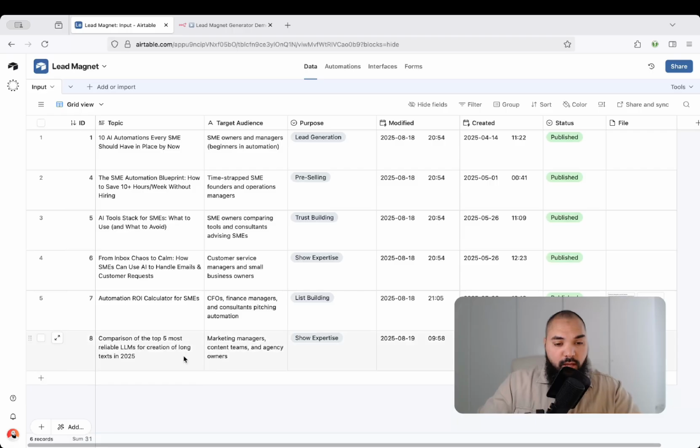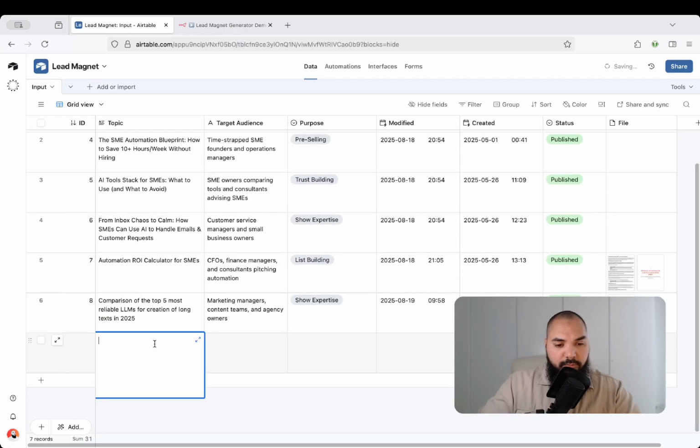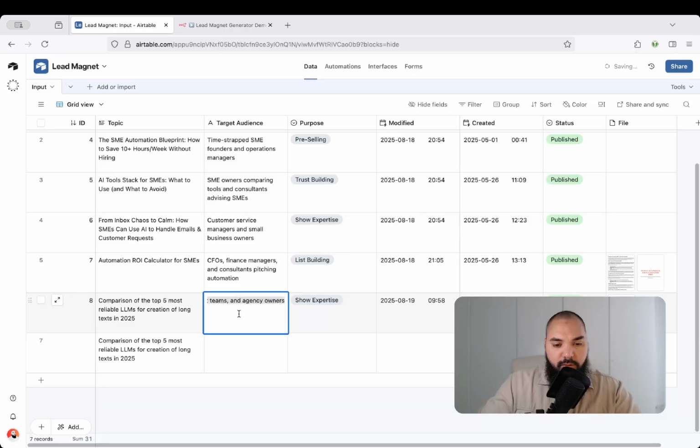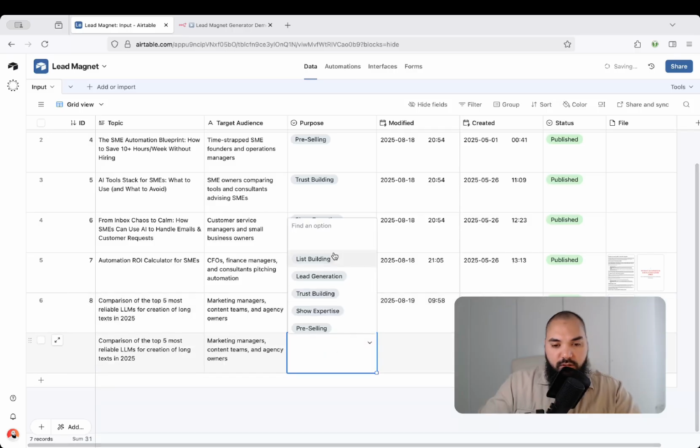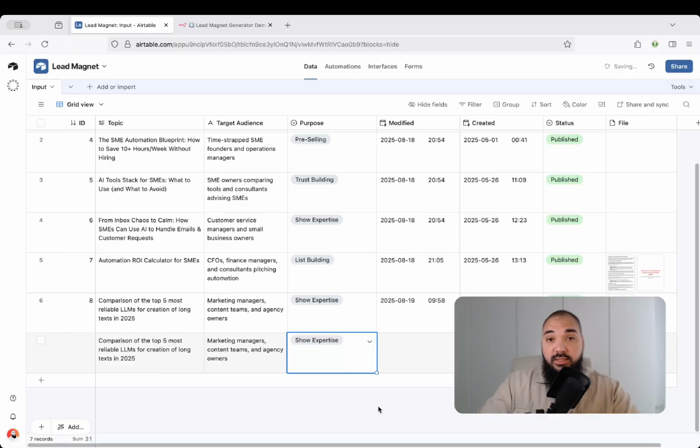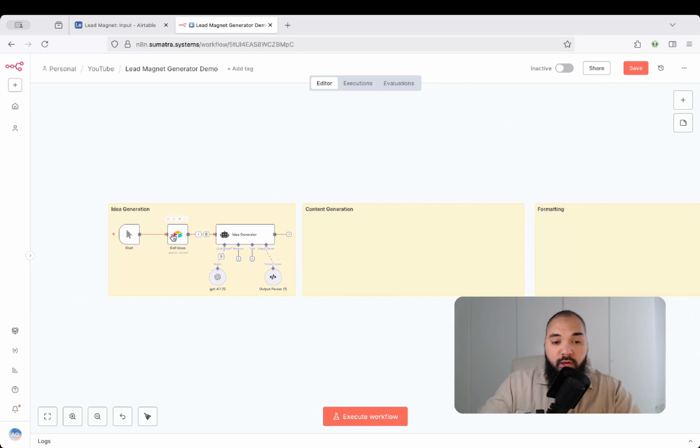So I am going to take the same topic as last time, because this is going to save us a little time. I'm going to throw this in and just copy and paste this, and I'm going to also say from this option list, I want to show my expertise. So what's the purpose of building this lead magnet, right? And that's already it. I only have to input this data. Now, the important part, as I've mentioned, is that we put this to pending, because this is one of the checks that we are going to do within this node, right?